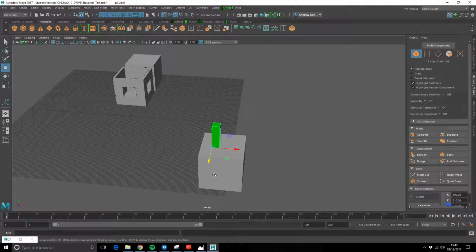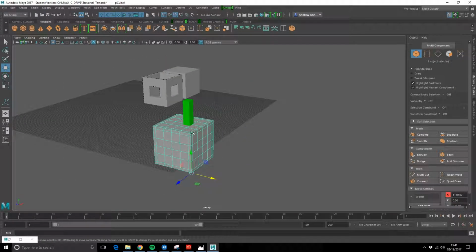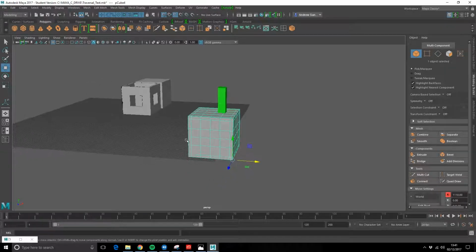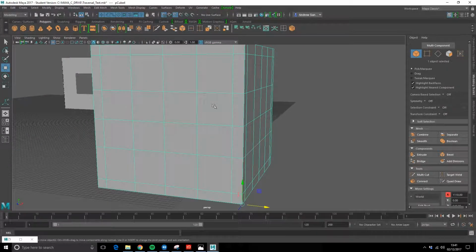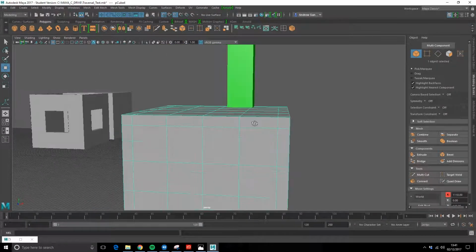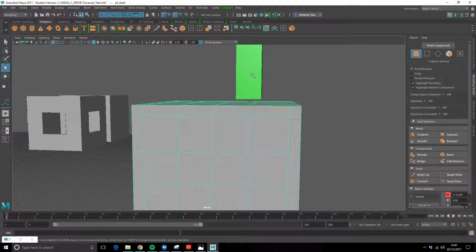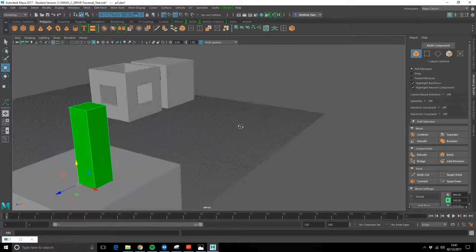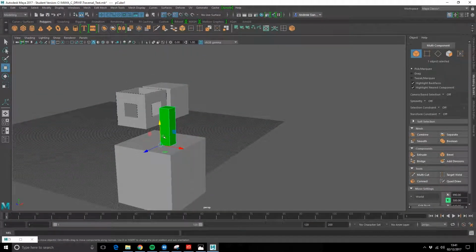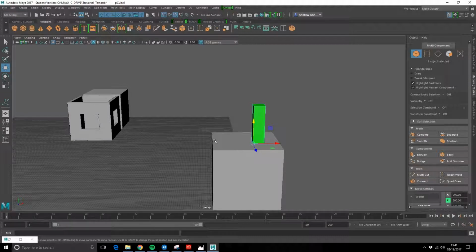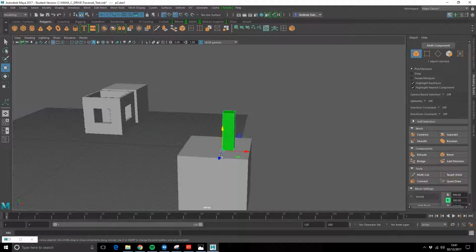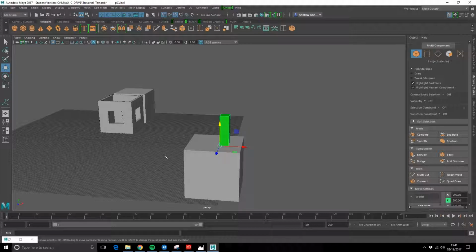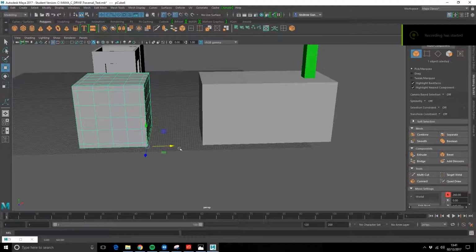You know, if I did actually want to dig in some handholds onto this, it means now that I have subdivisions where I can start extruding in. It's just helpful in the long term to have objects that are subdivided to a decent amount. So let me just get this snapped onto there. That snaps onto the top. So this is our player start position. Let's assume this is a rooftop, and then I'm just going to start building and snapping things together, and I'll just snap together some blocks and then get back to you in a moment.